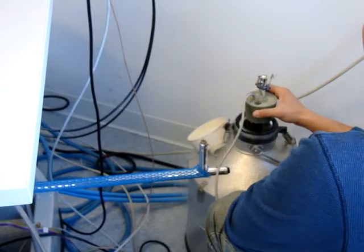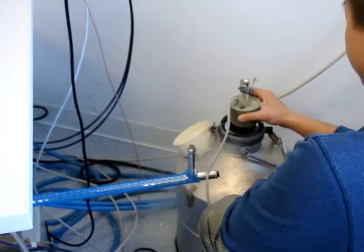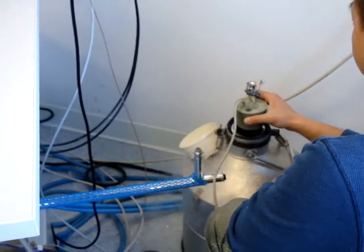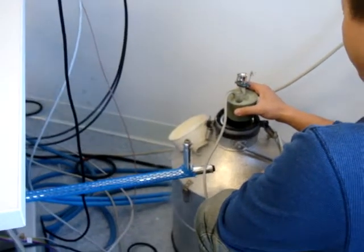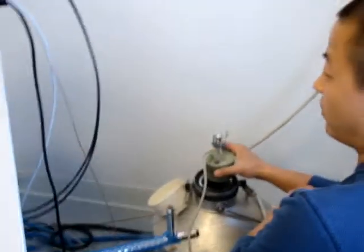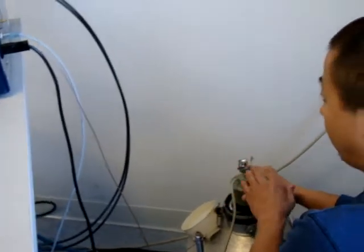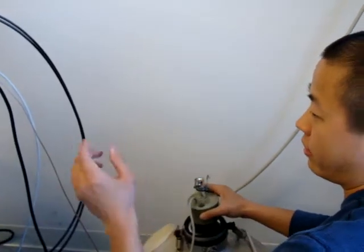Declination is easy to pull out. Where's your safety goggles? Safety goggles and gloves. You want some? Make sure my boss didn't get over here. There's some over here. I don't know if you have better. No, that's the one I was using.